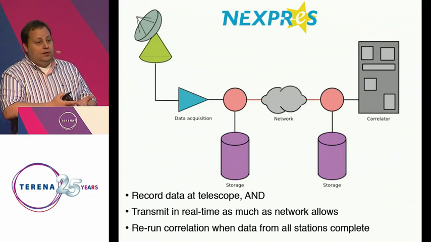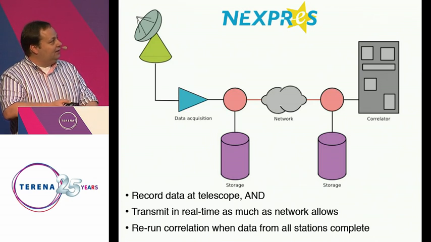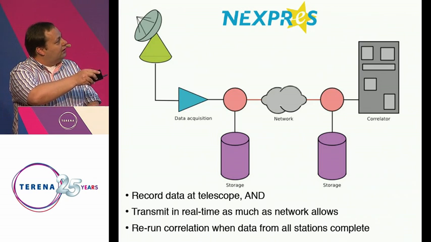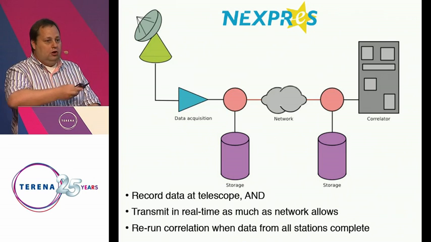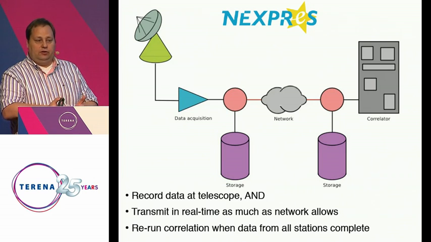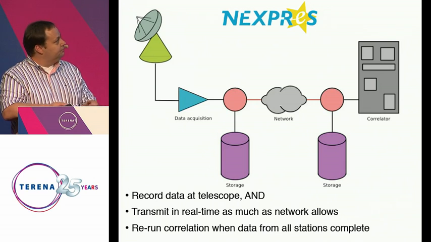so that if the network is down, that's going to be 0. If the telescope has a poor connection or a slower connection, we'll get as much over it as we can. And we will store it at the correlator, and at the same time process it for at least doing the online quality checks on the data so we can tell the telescope if things are going wrong.